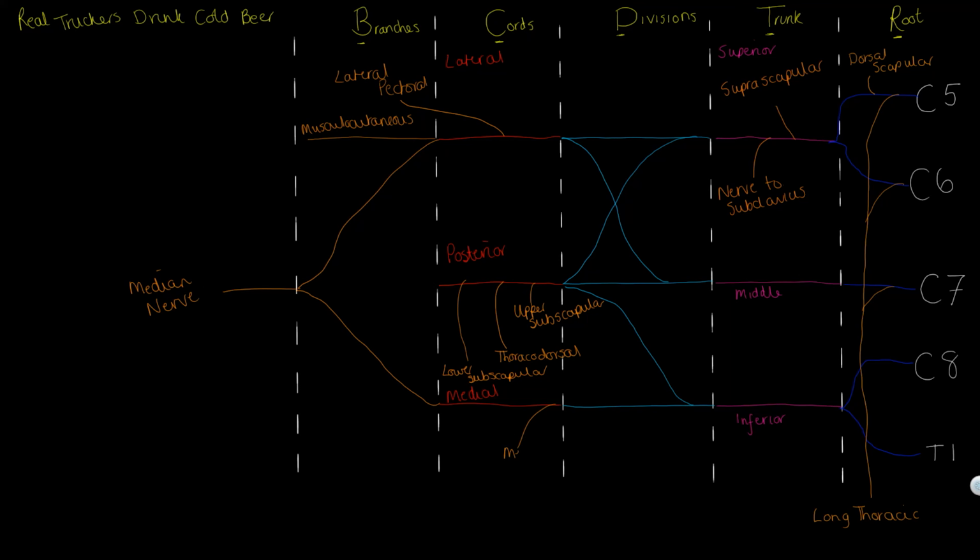On the subject of the medial cord, we have two cutaneous nerves, the medial brachial cutaneous and the medial antebrachial cutaneous. There is also another nerve, a minor nerve, which we'll come back to shortly. These two nerves supply the skin of the arm and forearm respectively. The final major nerve from the medial cord is the ulnar nerve. There are two major branches from the posterior cord, the axillary nerve and the radial nerve.